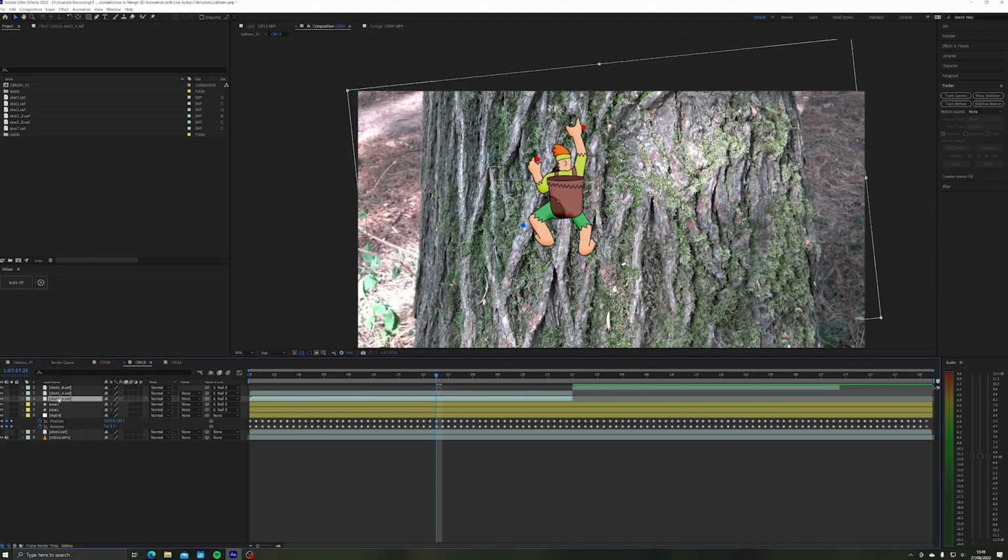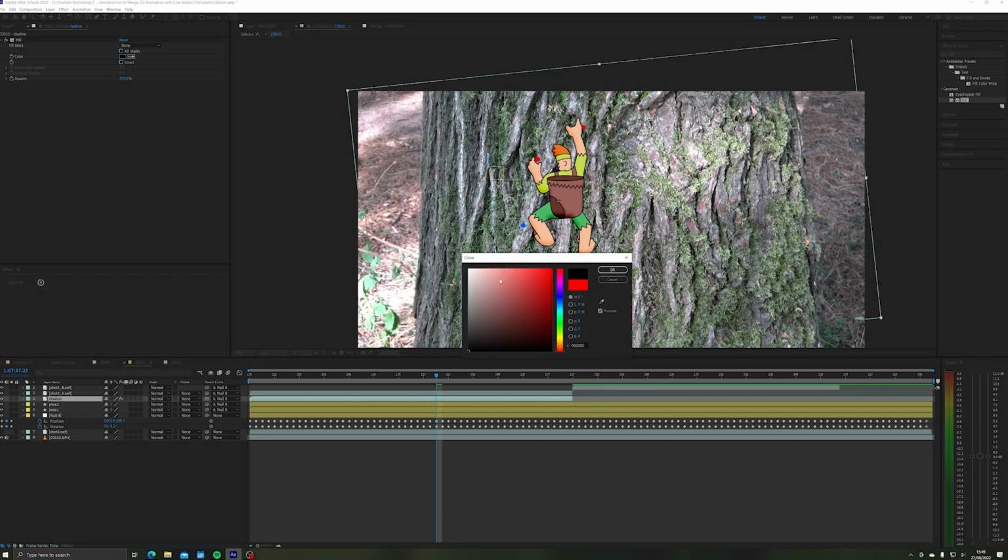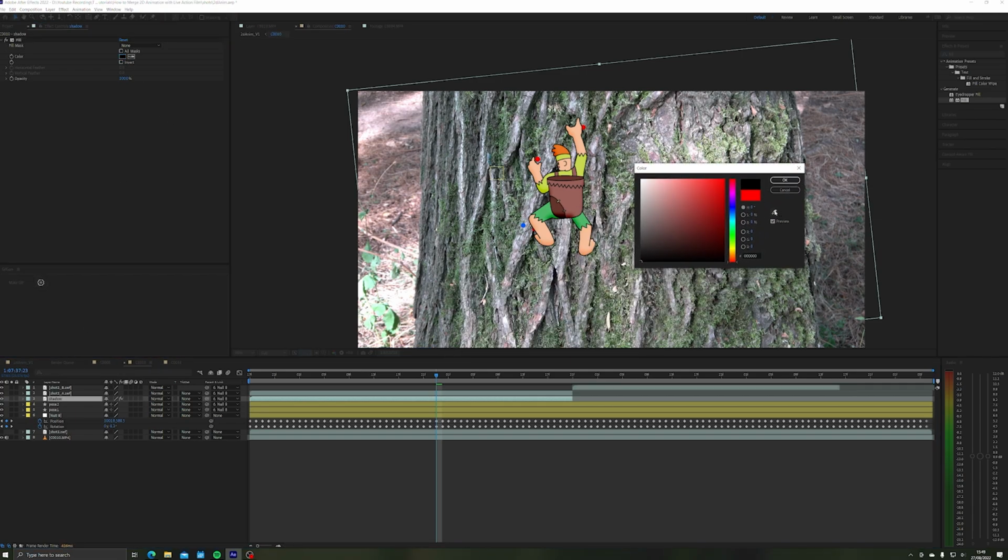Next, we'll create the shadows. You need to do this for each of the two SWIFs, A and B, obviously. Let's duplicate our SWIF layer and go to our Effects and Presets panel and search for Fill. We'll drag and drop that onto our duplicate SWIF and set the color to black, or maybe even eyedropper the darkest shadow we can find on screen. Nothing's ever pure black, after all.